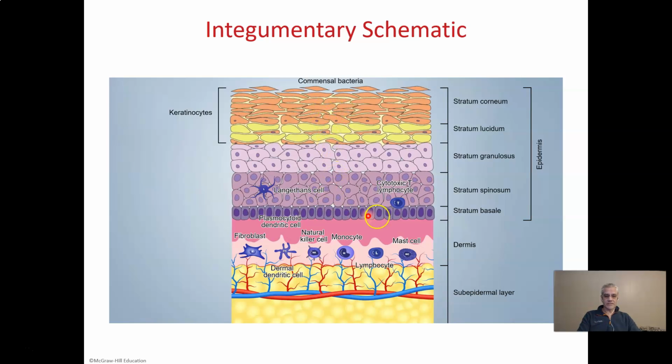The deeper layer of cells, the stratum basale, is the layer of cells that is actively mitotic and is going to replace those upper layers of cells, and they are going to move up through this layering system until they themselves become keratinocytes and they are shed through normal processes. But if you're going to have a tattoo, you must get the ink down this low. It's got to penetrate into the dermal layer. So this is the schematic.